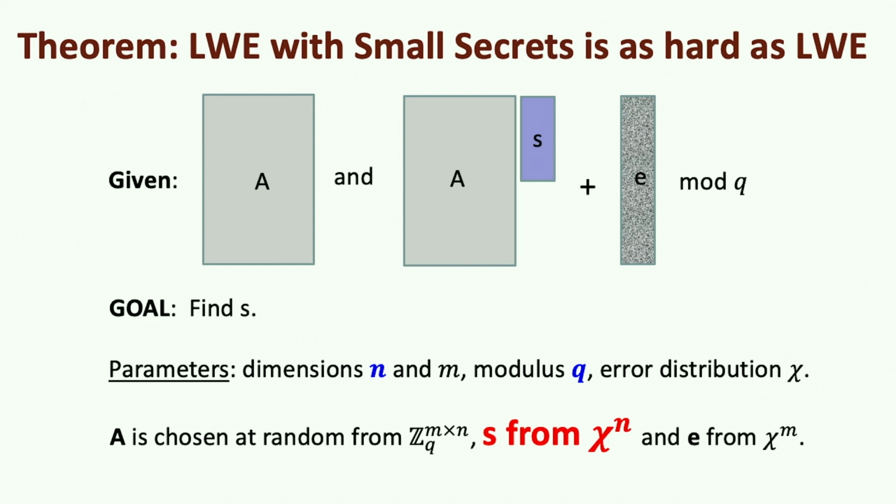For example, it turns out that if you choose the secret not uniformly at random, but from the error distribution, which is a weird thing to do, the coordinates of the secret are small. So that's LWE with small secrets. You would think you made the problem easier, that you threw away a whole bunch of entropy from the secret, but it turns out not. This problem is as hard as LWE with random secrets. This is a very, very cool reduction, which I'll show you on the board.